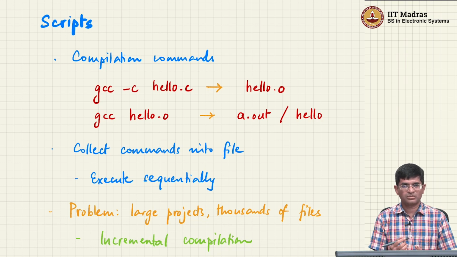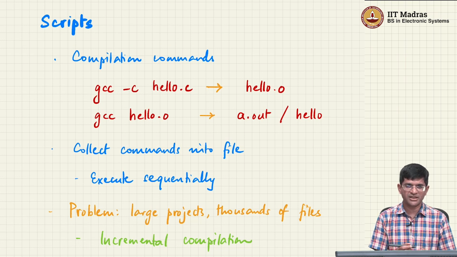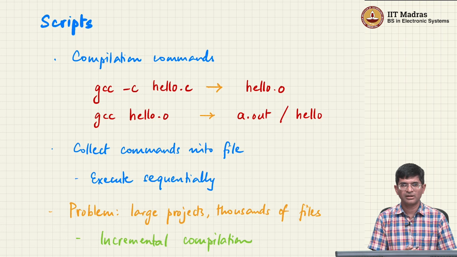Now, as I mentioned, you want to recompile a file only if it has changed. Now, how do we detect if a file has changed? You could keep track of the modification time of the file, and the operating system usually tracks that pretty well. But then you need to write a script which basically says, okay, check the time of modification of each .c file, compare it with the time of modification or time of creation of the .o file, find out which one was more recent. If the .c was modified more recently, then regenerate the .o file and so on, right.